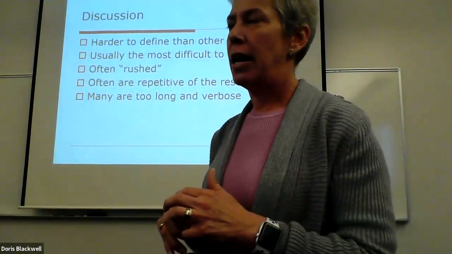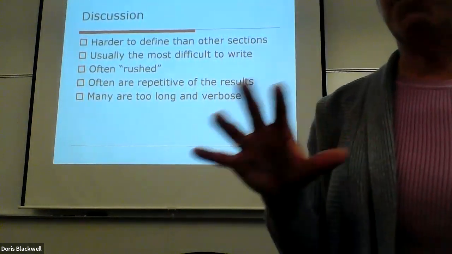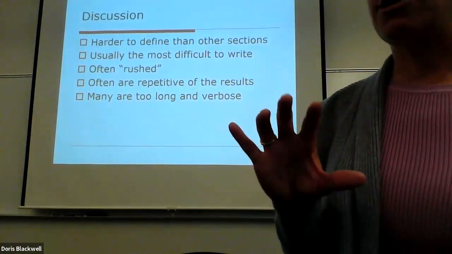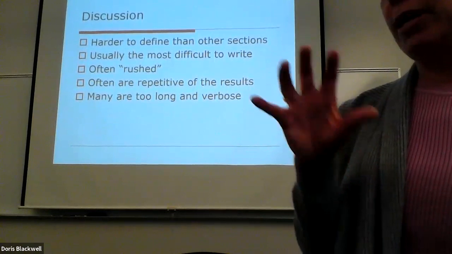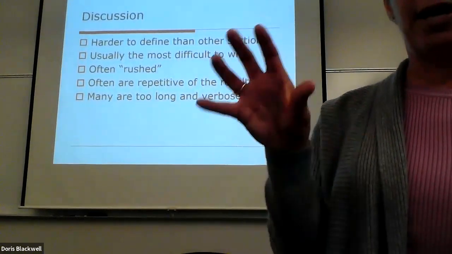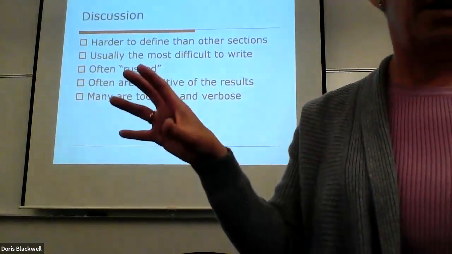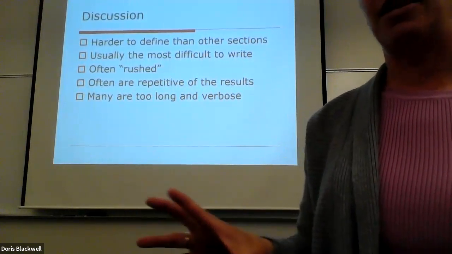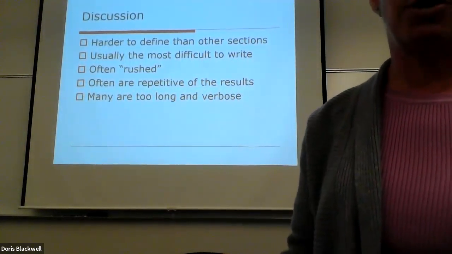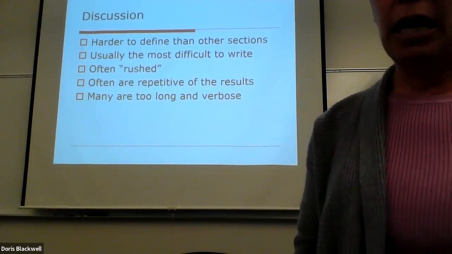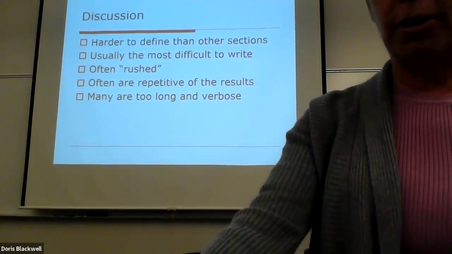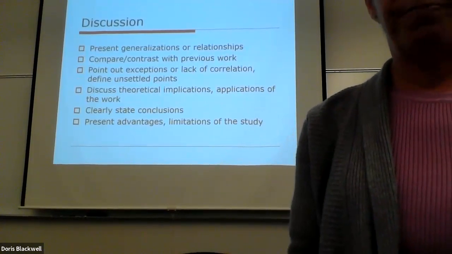A lot of times, especially people who are first starting to write scientific writing will simply restate what their results were, like, okay, these things are significant, and then okay, these things are significant, right? And that's not what we want to do. We're not just repeating our results section. And a lot of times, discussion sections tend to be too long and too verbose.